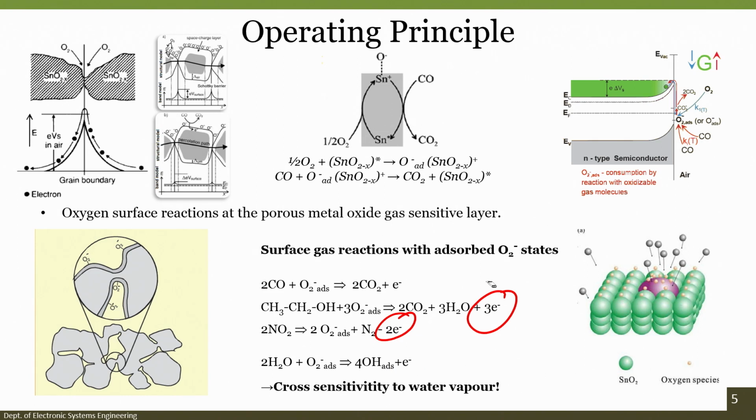So, when an electron is released into the material, the depletion layer reduces, and the reduction of the depletion layer causes a change in the resistance, which is a reduced resistance. So, you understand by this, if the electrons are donated, then resistance reduces, right, but if the electrons are taken up from the material, resistance would increase. This is what is there.